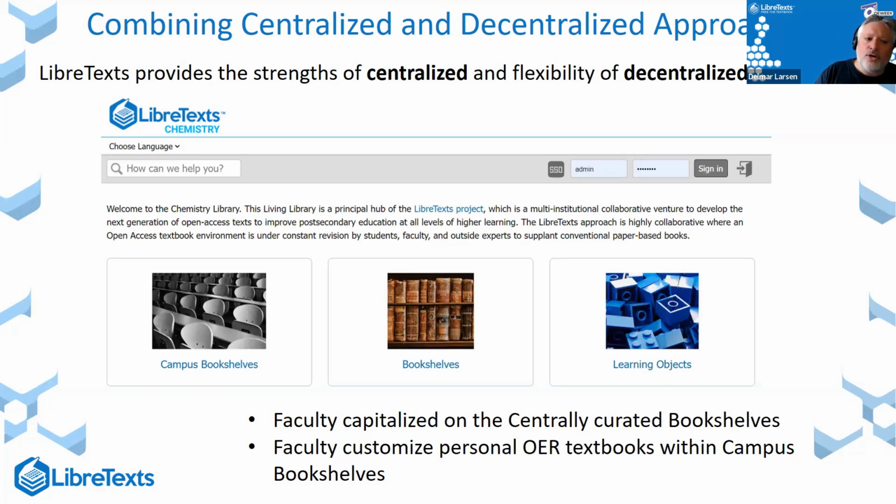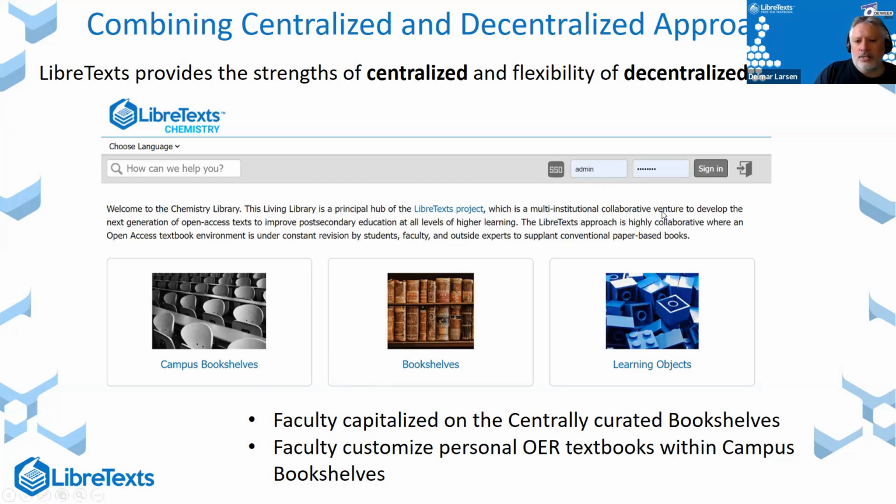They could curate them. We don't typically get involved in curating the content in the campus bookshelves, with the exception of running bots, which I'll talk about in a moment, in order to update accessibility issues, because we want things to be standardized so that when a resource is in the campus bookshelves, other faculty and other campuses can use those resources. Again, capitalizing on the sharing is caring model that underlies OER.